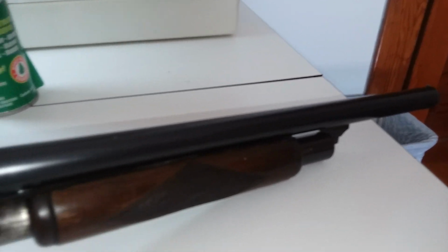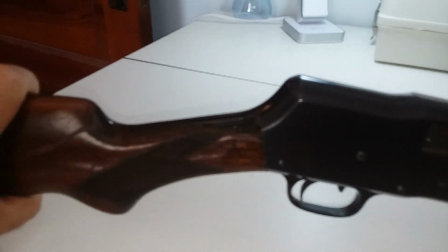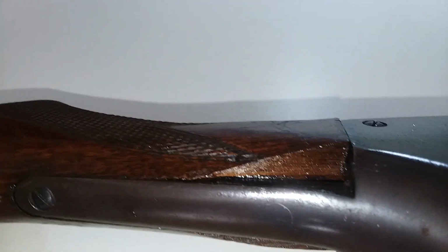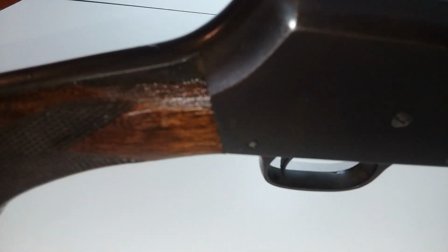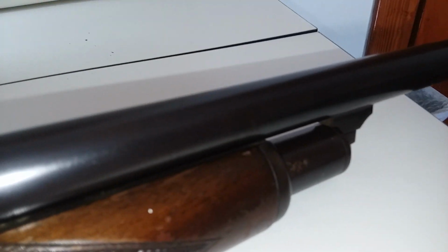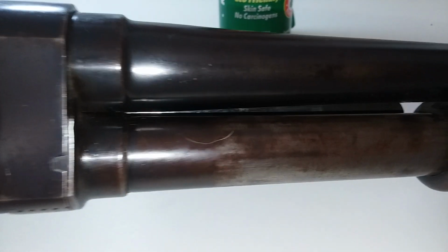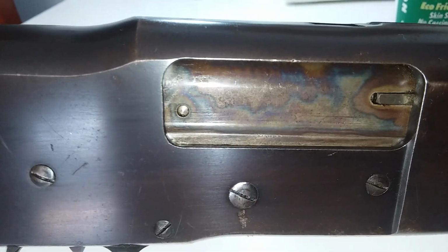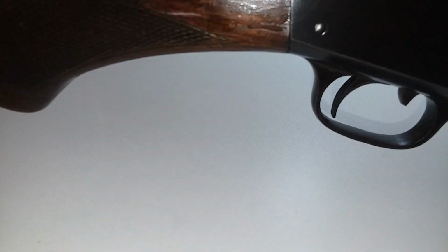Anyway, I always thought, man, that's cool. He's just used it for trap shooting and for league, and it certainly has its imperfections. Back here we're missing a little bit of wood, not an insignificant amount, around that rear tang there. It's probably 100 years old. The bluing isn't perfect, but it functions well. The one thing I did notice is it's got a case hardened bolt here, and I really haven't seen that many with case hardened bolts.